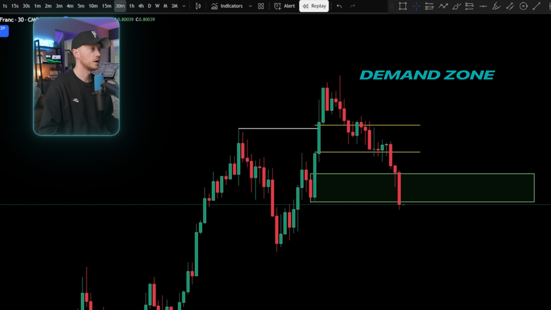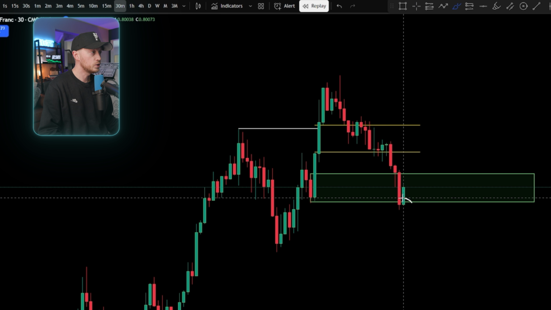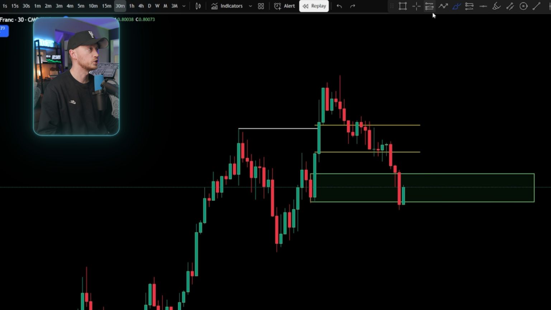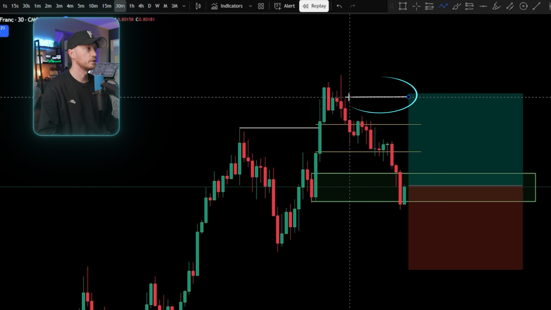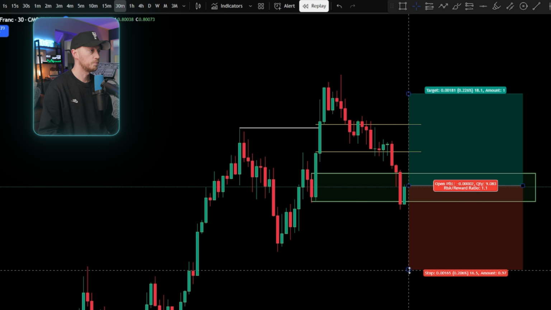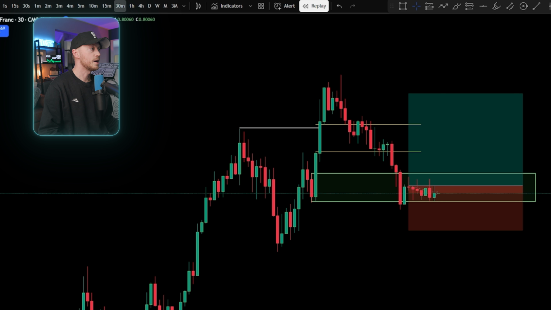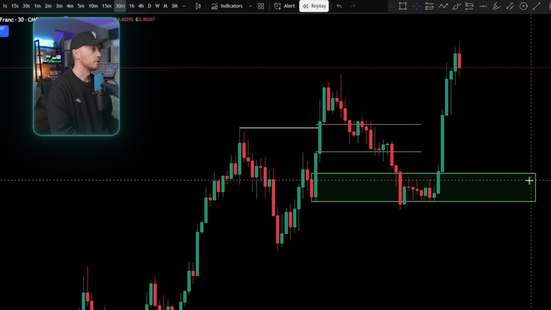And I like price to come back to the level slowly. Now, in this case, you could see it closed out the bottom, but it came right back in. So I would consider trading that position right there, taking an entry here. I would target this level over here. It's the recent level. Put a stop loss around here to be safe. And then I would let this one play out. You could see smashing my take profit. Very, very nice.